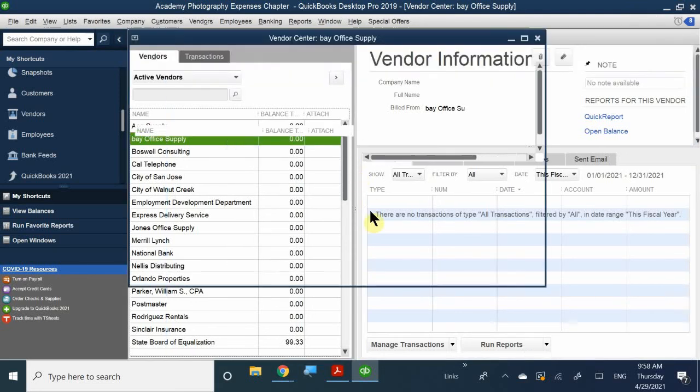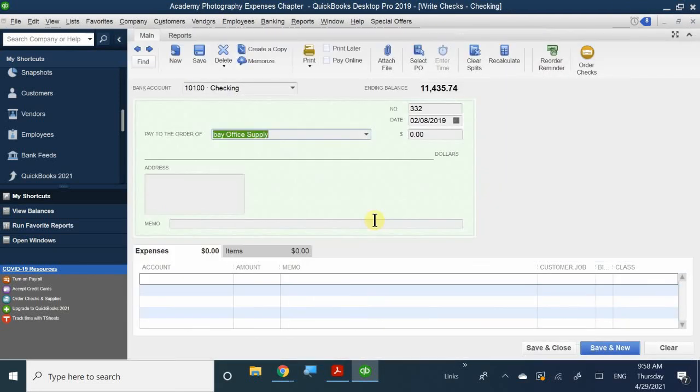So once again, I'm going to go ahead and write the check. There's a bunch of ways you can write a check, but the main three are your home page, your banking menu bar, and then again in your chart of accounts, you can right click on your checking account and be able to write a check there. Oh, and also, of course, you can manually write the check right in by using the register, which we just took a look at an example of.